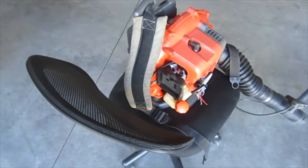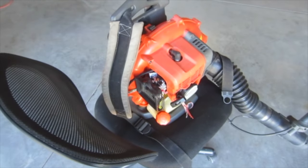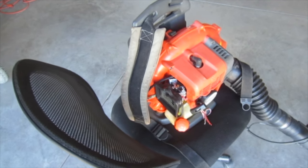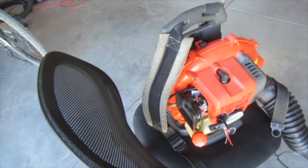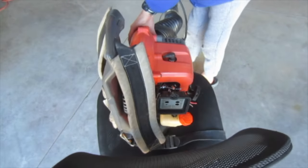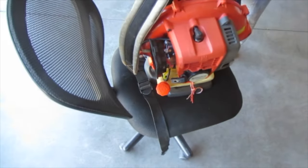The thing is that adjustment is for both the high and the low. If you adjust it so it runs really good at high throttle, then it idles kind of bad, and if you adjust it so it idles really good, then it doesn't run on full throttle very good at all. So it's not ideal. There really should be two adjustment screws, but there's not. I think I got it in somewhat of a happy medium to where it idles okay. You want to tune it most for full throttle because that's where it's going to be used. So I'm probably going to run it quite a bit and then check the spark plug and see how it looks.